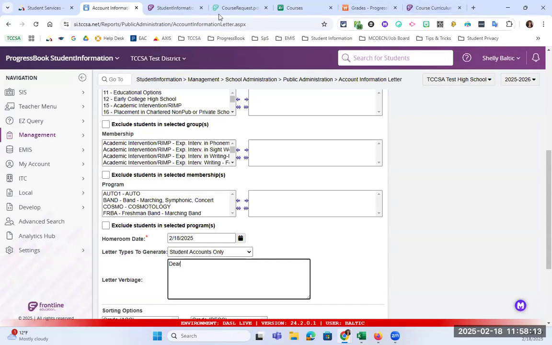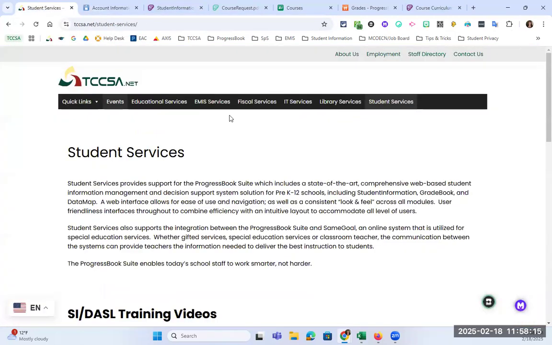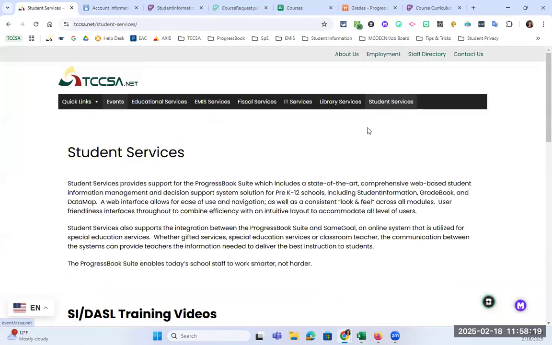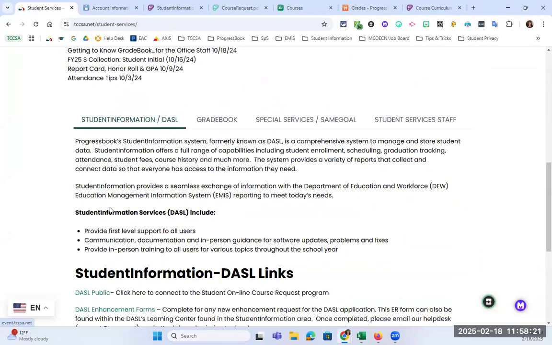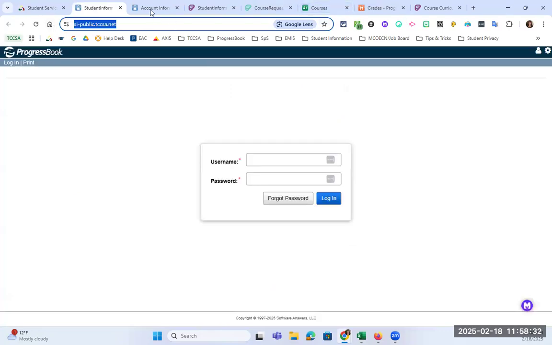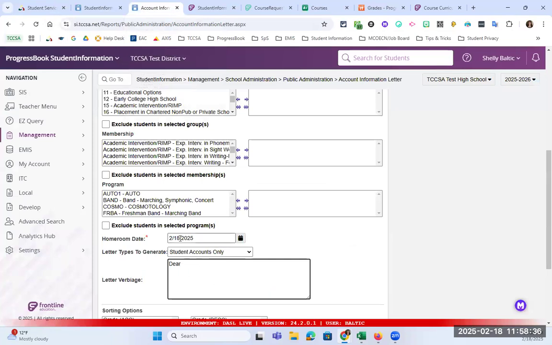You can put the direct link so the students can log in. So under student services, here is the public, so the request. So if you want to copy and paste that directly into it, we can put that verbiage into here.